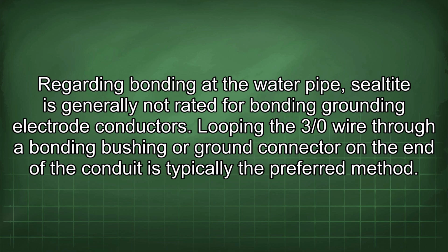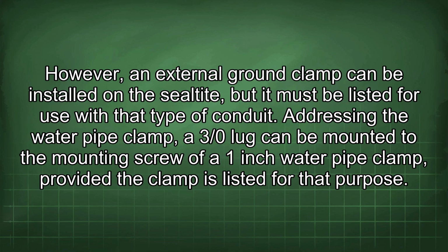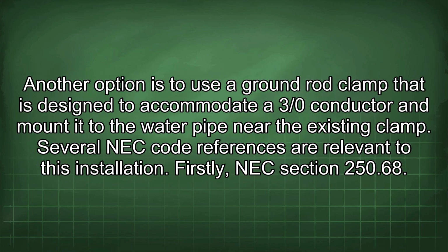Looping the 3/0 wire through a bonding bushing or ground connector on the end of the conduit is typically the preferred method. However, an external ground clamp can be installed on the Celtet, but it must be listed for use with that type of conduit. Addressing the water pipe clamp, a 3/0 lug can be mounted to the mounting screw of a 1-inch water pipe clamp, provided the clamp is listed for that purpose. Another option is to use a ground rod clamp that is designed to accommodate a 3/0 conductor and mount it to the water pipe near the existing clamp.